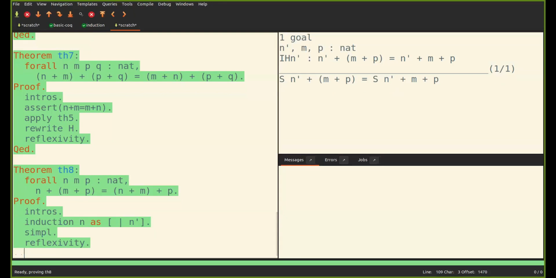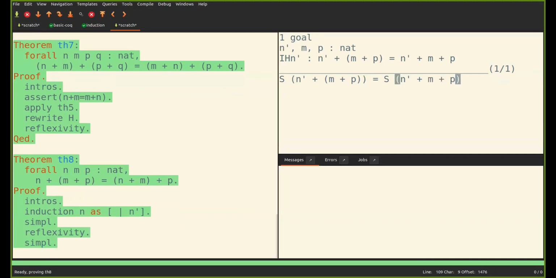Okay. How about this one? Simplify and then find what would be the dot. Okay, so let's simplify to see what we get. We basically get that S of this thing should be equal to S of this thing, but these two things are equal according to our induction hypothesis.